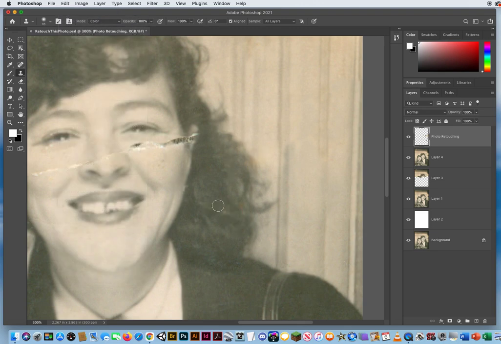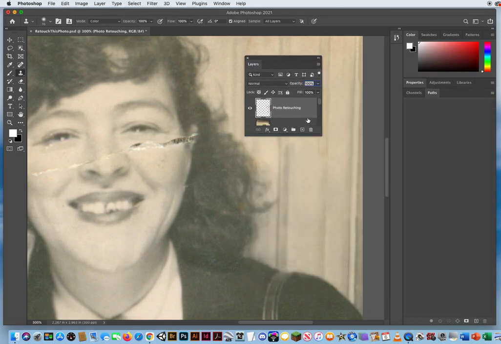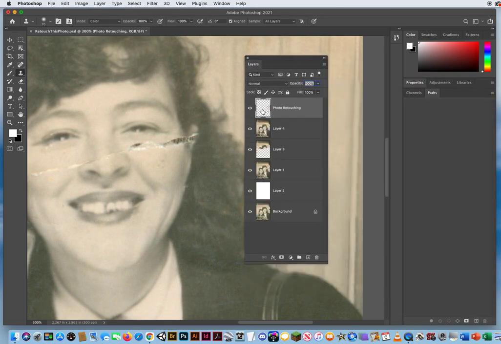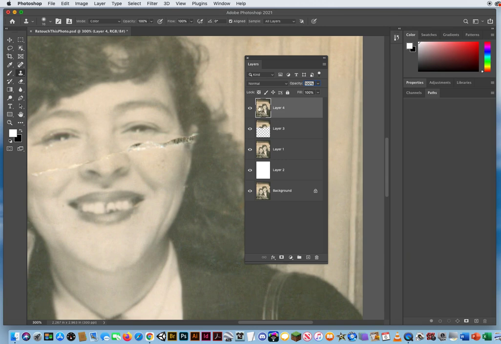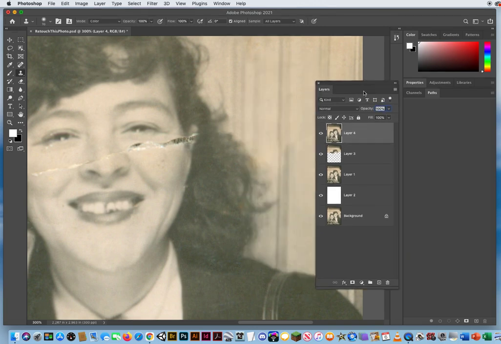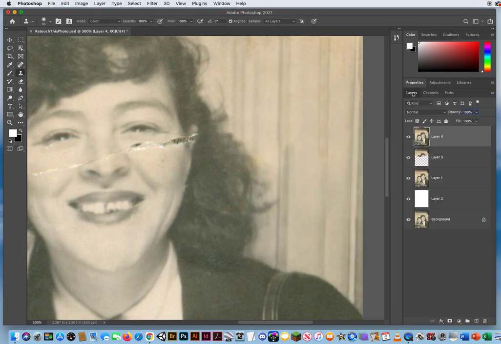Okay, what you have to keep in mind is when you are sampling on a separate layer, this method doesn't work. So as long as I've got a good start, I'm going to take this top layer, and let's bring this layers panel out so you can see this. I'm going to take this top layer now that I've got a good start and I'm going to merge it down. Now all those retouching spots are now part of this layer here.